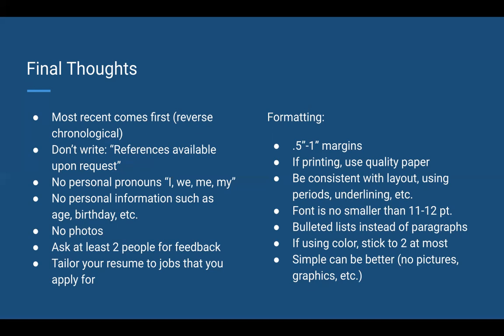Some people will tell you paragraphs are fine. I don't typically recommend paragraphs on a resume because a lot of tech recruiters say the same, and I think it's just not as easy to read. So you want your bullet points to be clean and concise, no more than 2 lines each. And if you're using colors, don't use more than 2.